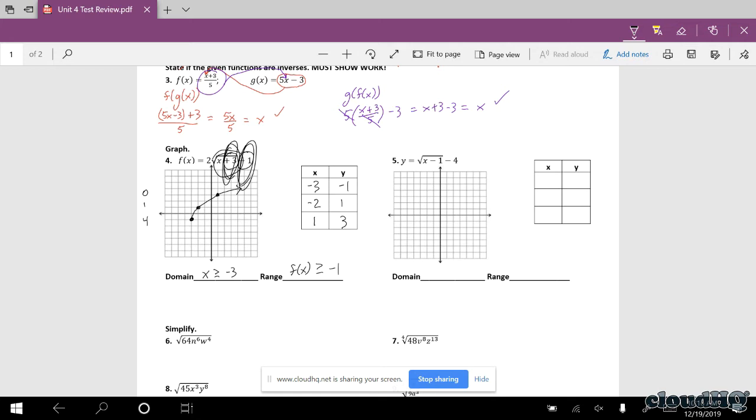Number 5, what x values should I use? I need to use 1. I would like to use 5, but I'd like one smaller than that as well. 1 minus 1 was 0. I already used 1. 3 minus 1 would be 2. Square root of 2 isn't nice. 5, I already have on here.